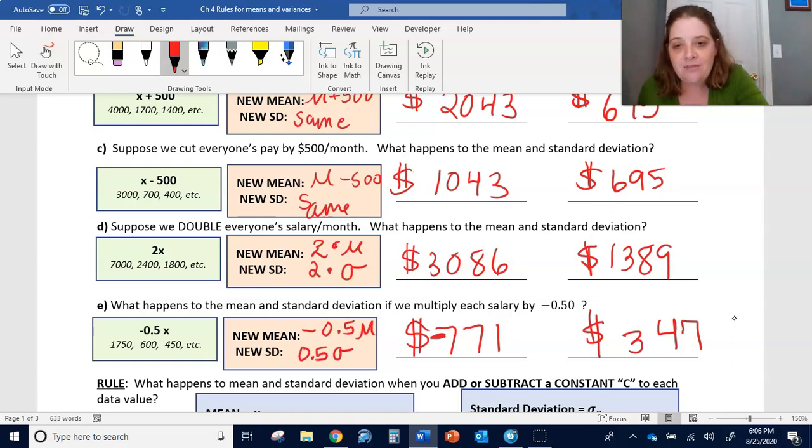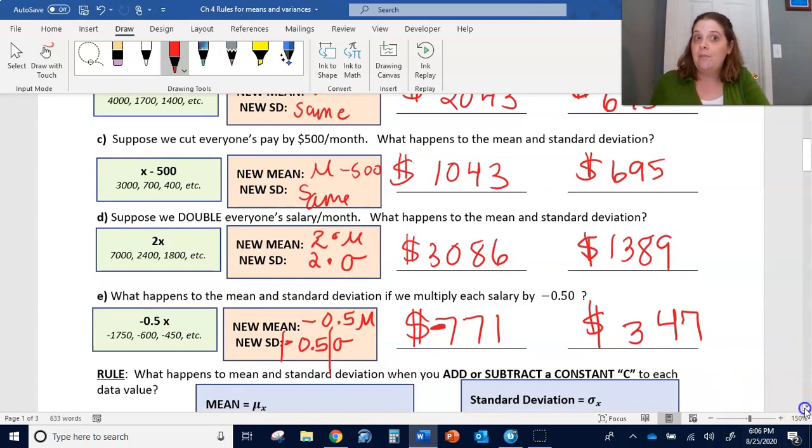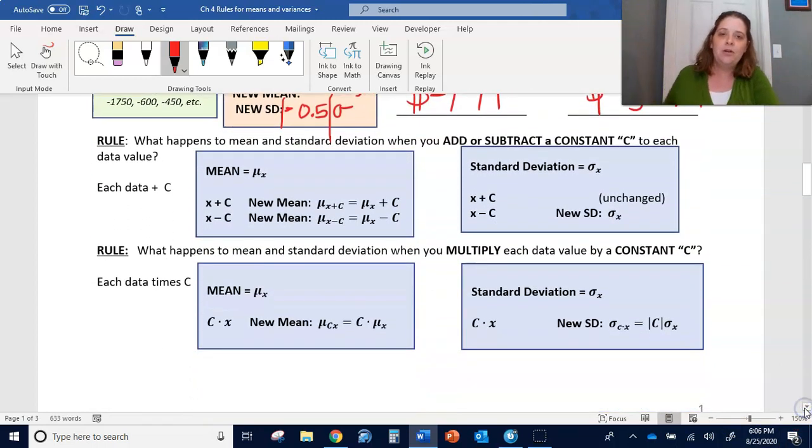So another way to think about that is even though we multiplied by a negative, it only had kind of like an absolute value effect. The negative sign didn't apply. All right, and the reason why is because if you think about your data values, let's say you have the numbers 1, 2, and 3, and you multiply them by negative 1, they're all going to kind of flip over the axis of the number line. But the spread is not going to become negative because spread is a discussion of distance, an average distance, and so that negative is not going to apply. All right, so here are a couple of rules that come out of this then. All right, so rules about means.